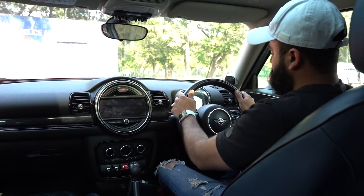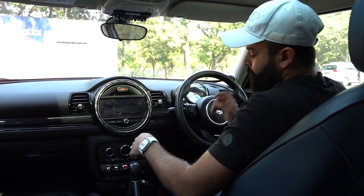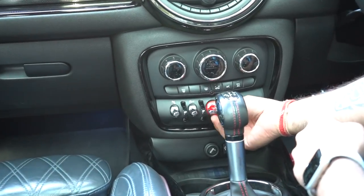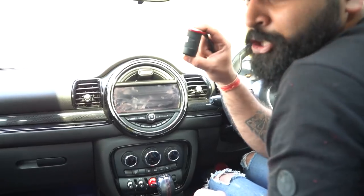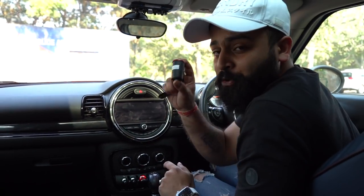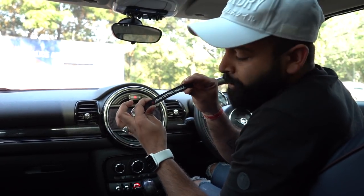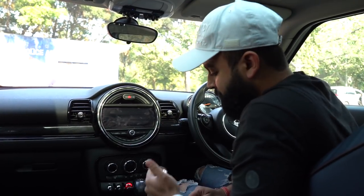The gauges go up and down — very good. You also have beautiful toggle switches here below. For start and stop, there's a toggle switch — normally in cars you see a button — followed by a beautiful detonator. I'll tell you about that at the end of the video. It's something related to the JCW. If you haven't commented what JCW is from the last video, let me know in the comments of this one.